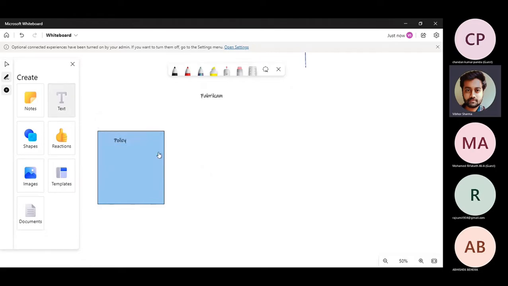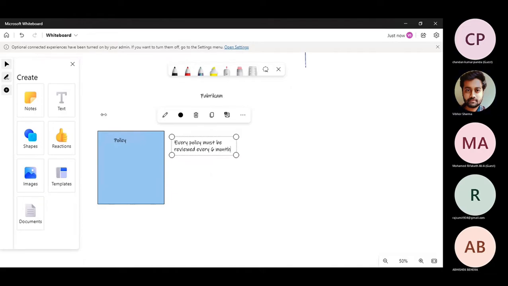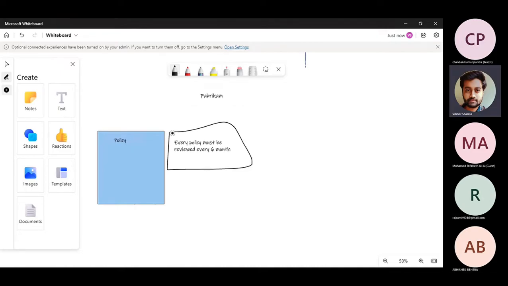The rule of this policy is that every policy must be reviewed every 6 months. Okay, so that is what it is. Now, where is this policy? We know that it is in SharePoint.